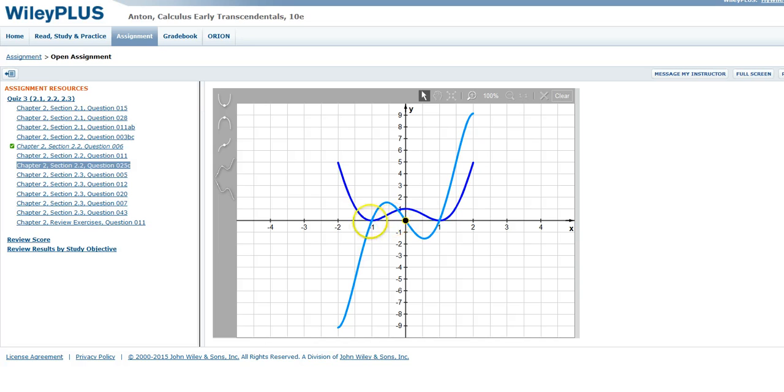So anywhere your slope's 0 means the blue function has to cross the x-axis. So that's at minus 1, 0. At x equals 0, it should be 0, and at 1, the blue function should equal 0. So moving this, it should be at 0, 0.